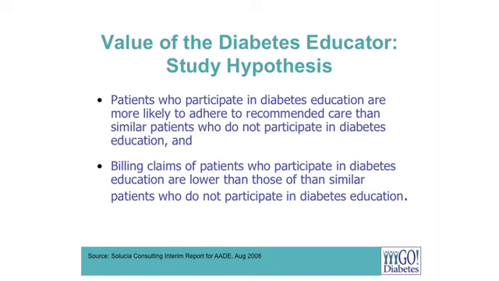So I'm going to show you the American Association of Diabetes Educators commissioned this research to find out what was happening with patients that were educated by diabetes educators. And this is what we found. The study hypothesis was that patients who participated in diabetes education were more likely to adhere to the recommended care than similar patients that did not go through diabetes education, and that billing claims of those patients who participated in education were lower. So the cost of their healthcare was lower than the patients that did not participate. And this is what we found.